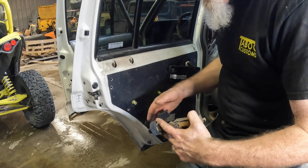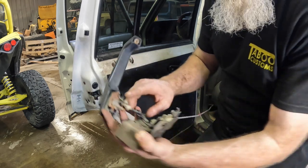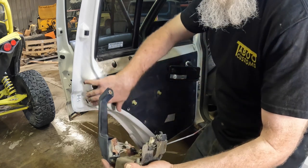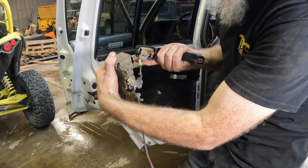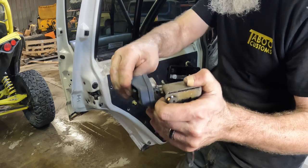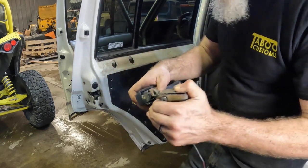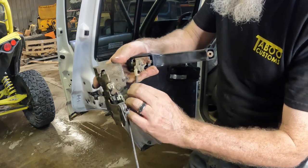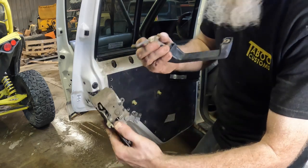Before we get down there and show you that bolt and how to get to the other bolt, because there are two bolts holding that handle on, let's run through how the handle on the inside is going to look, because it's difficult to show you. There's only one linkage here, and this is how the setup is, off of our donor Jeep. This is the latch assembly right here that hits the strike. There's only one linkage that connects those two, that when you push in, it pushes in on that and down on this to basically open the door. Whenever you get in here, you're going to have to push this over, and then you can pull these rods out like that.